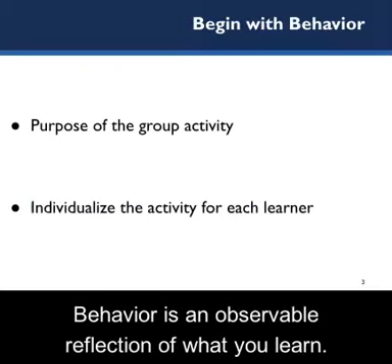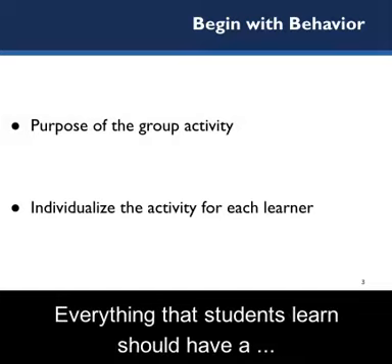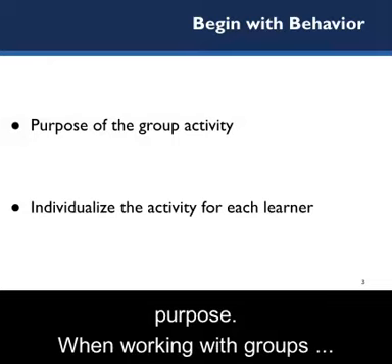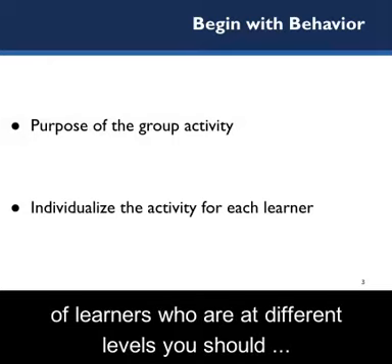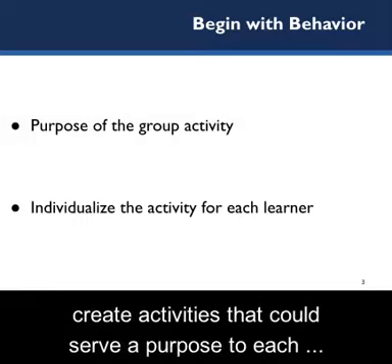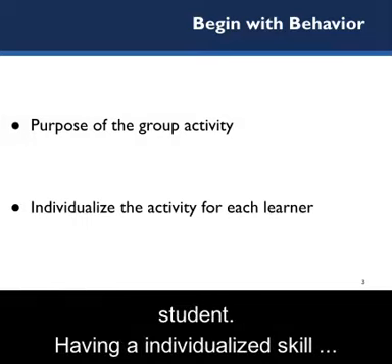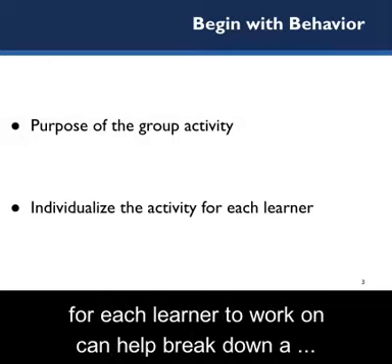Behavior is an observable reflection of what you learn. Everything that students learn should have a purpose. When working with groups of learners who are at different levels, you should create activities that could serve a purpose for each student. Having an individualized skill for each learner to work on can help break down a group activity and make it accessible for each student.